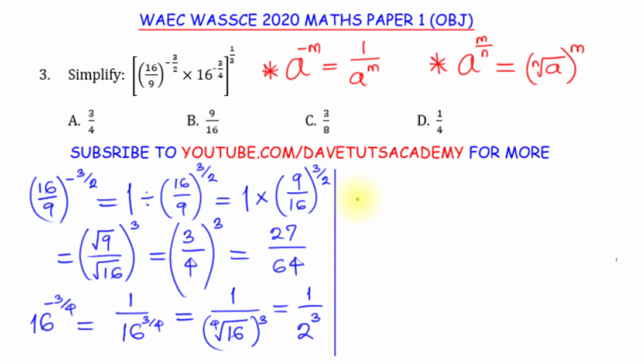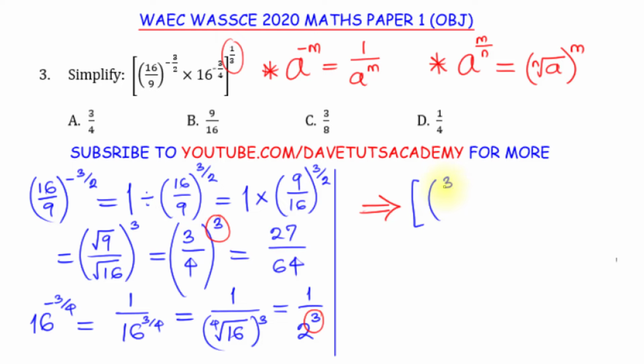I can now use this to solve the question as appropriate, and bring everything into this bracket. So I have something like this. The first expression I got to be 27 over, wow, look at this. I'm noticing something. I'm seeing this to the power of 3 and this to the power of 3. I want to raise everything to 1 over 3. So let's just use this fraction to the power of 3 because the powers are common and they can cut out themselves. 3 and 1 over 3 can easily cut out themselves. So instead of writing 27 over 64, let me just put this.